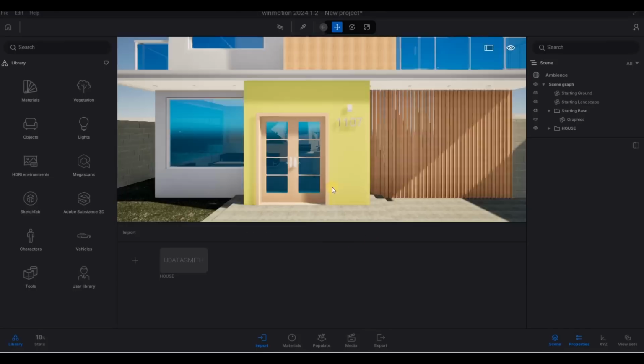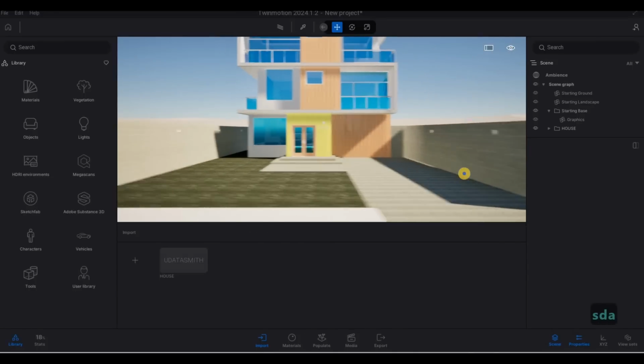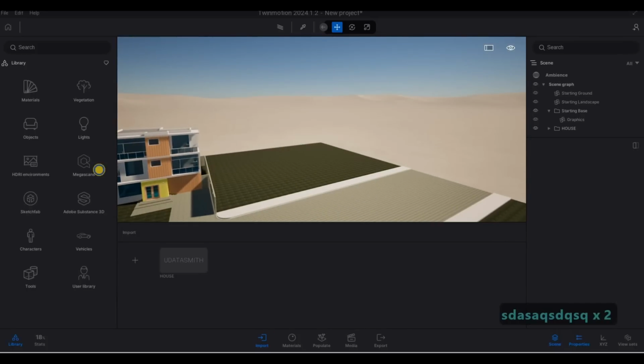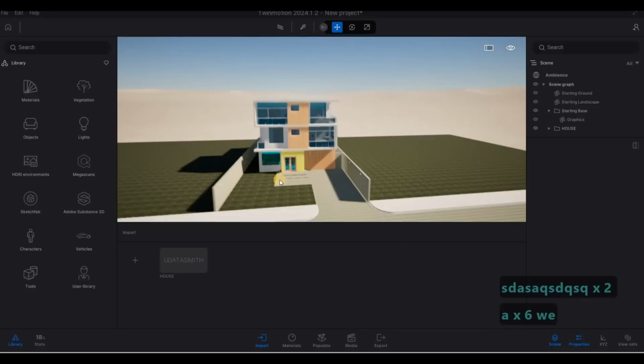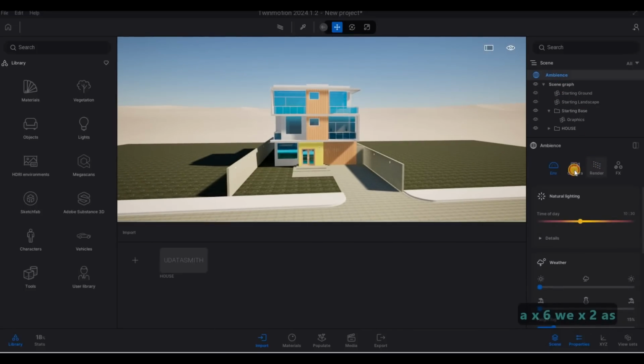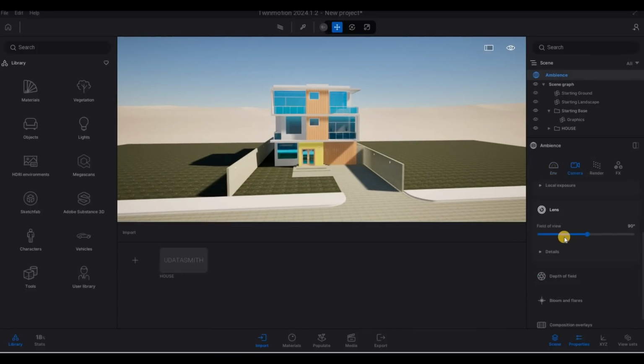So press OK, and then we have our model right here. We need to double check everything. Looks like it's good. I'm gonna go to ambient, go to camera, and this is very important to do. Go to details and then make sure this is checked.